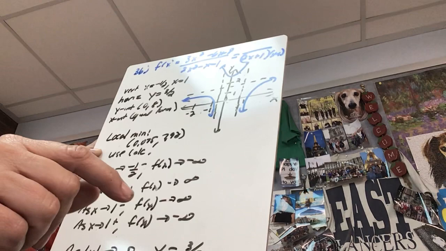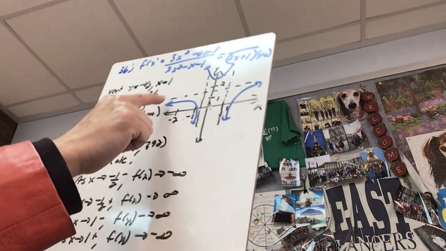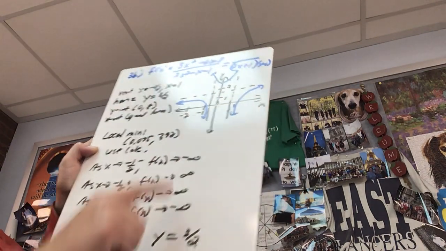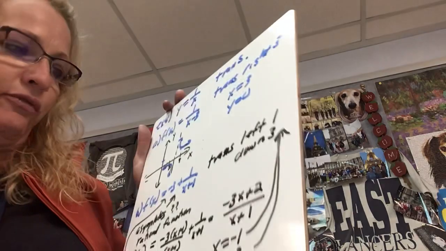The horizontal asymptote, remember, there's no left or right. We know that x is going to go to infinity and negative infinity, so we just make it one statement. We know that the y coordinates will then head to 3/2. Okay. Now, let's turn the page and let's take a look at example 4.